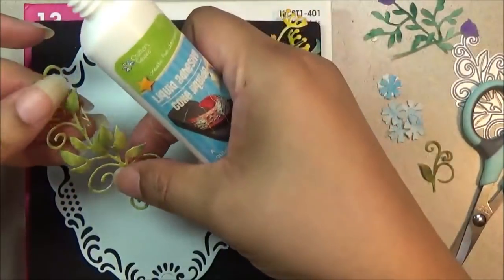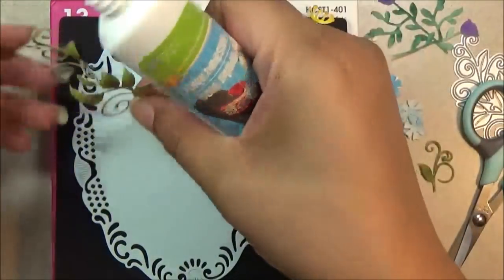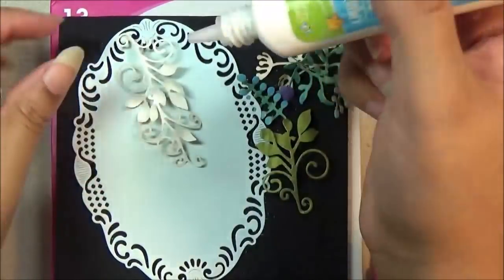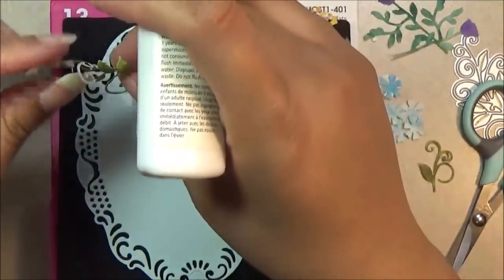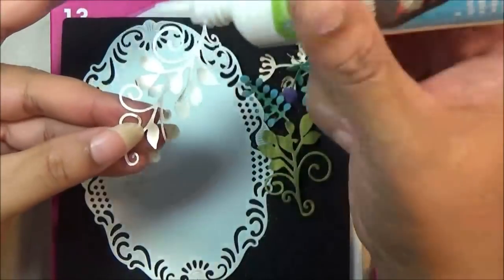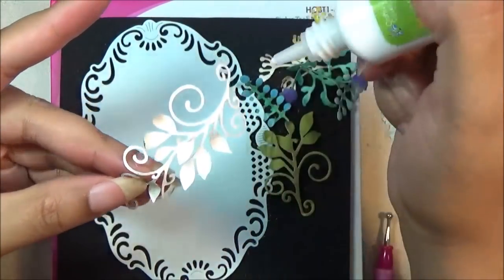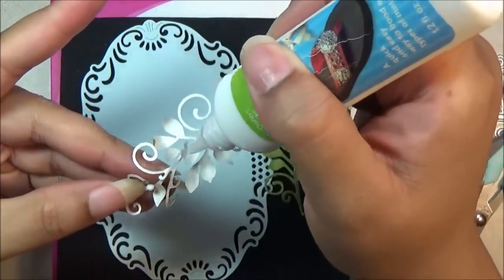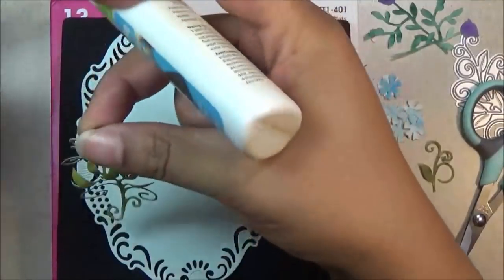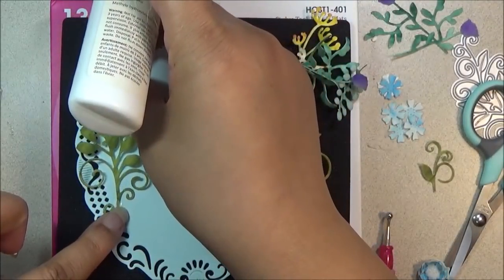So for your first spray, you want to glue it in 3 different spots. You don't want to put too much glue on there. So I'm just going to glue down the leaf. So one major spot here, one at the top, and one right here. So I'm going to stick that right on the side, like so.